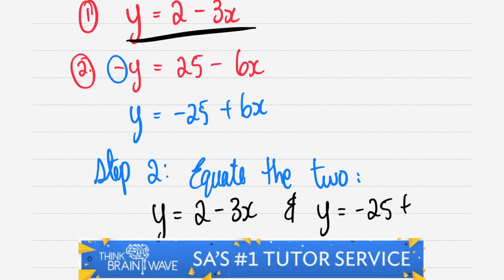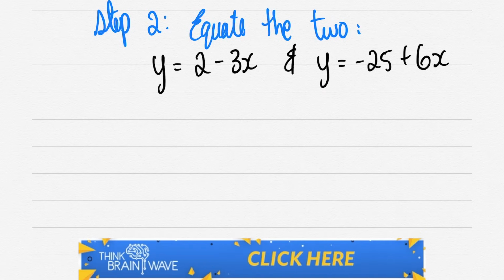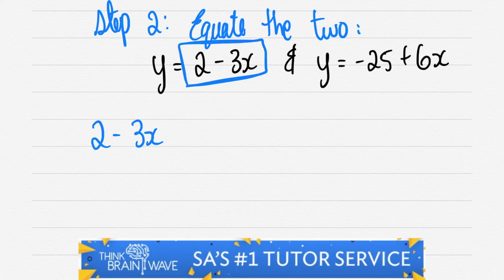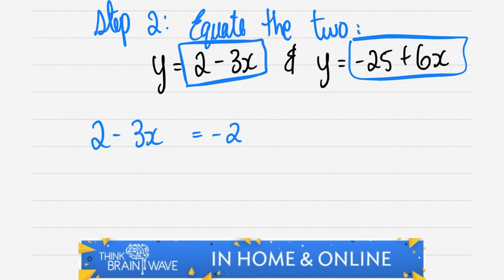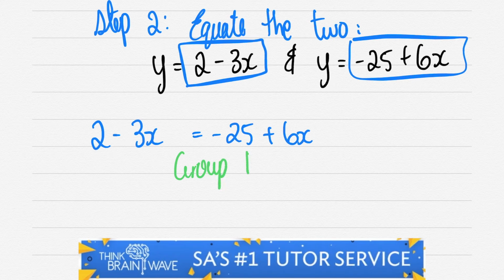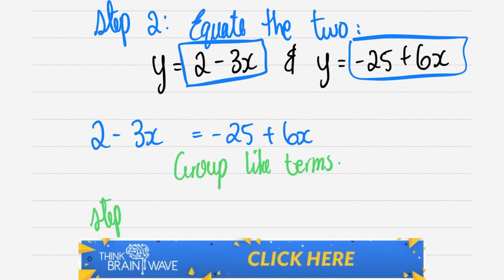So I'm just quickly writing down the two equations again. I think it's just good from a point of being thorough. You never forget the equations, you never make silly mistakes like that. The biggest way to lose marks in a test is to constantly lose simple marks like this, where, for instance, you might change a negative to a positive, or you may leave out a variable. So rather just keep reminding yourself what you are dealing with. So we've got 2 minus 3x is equal to minus 25 plus 6x.